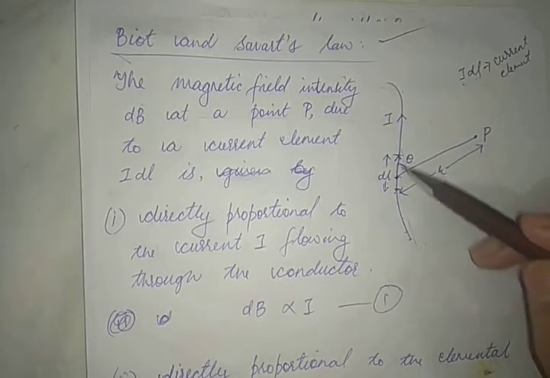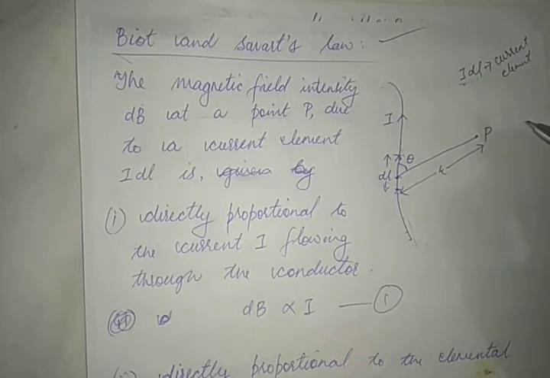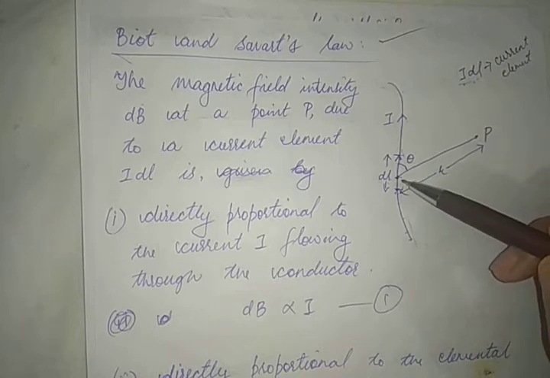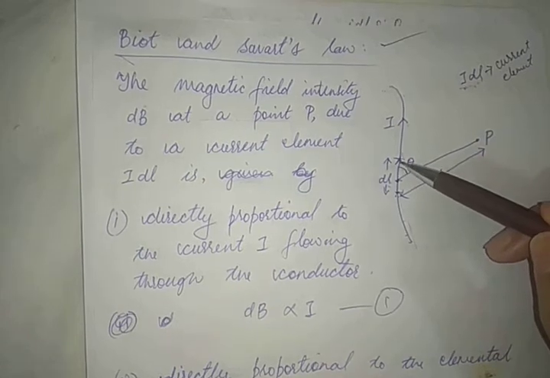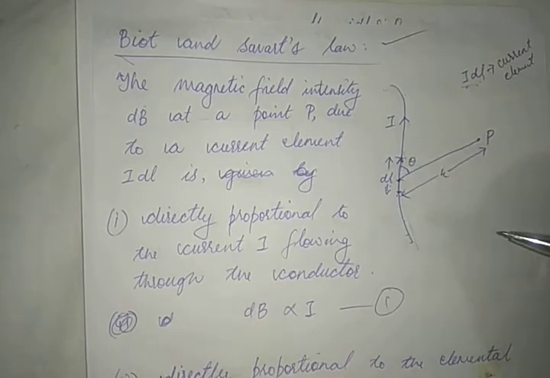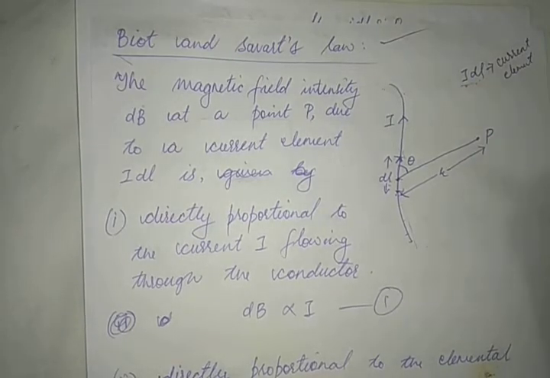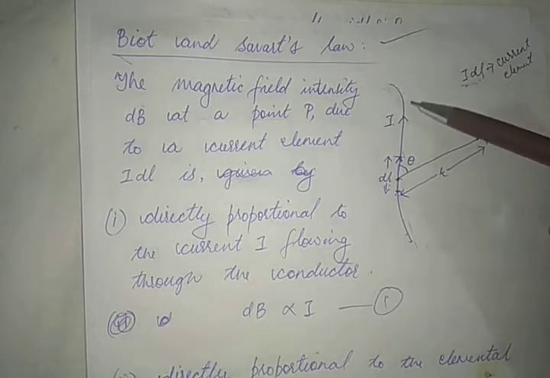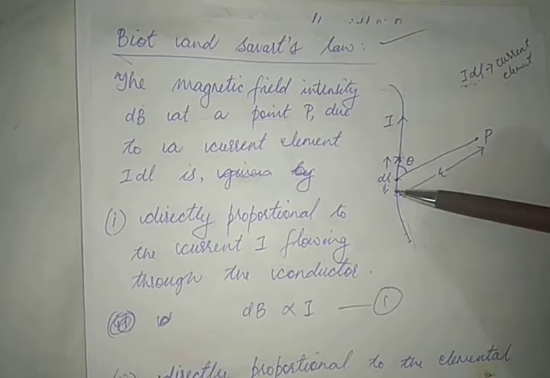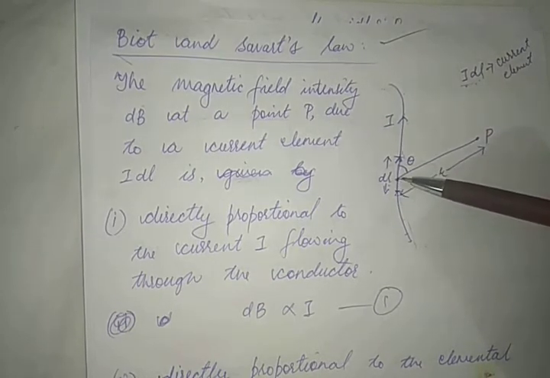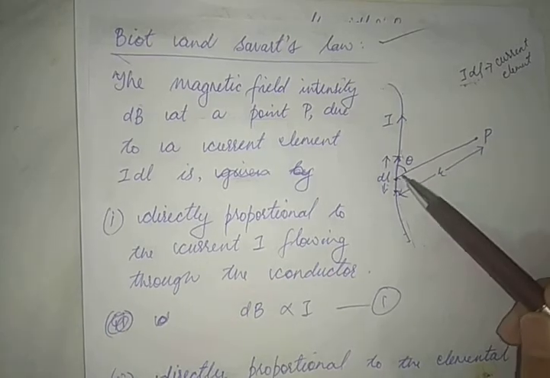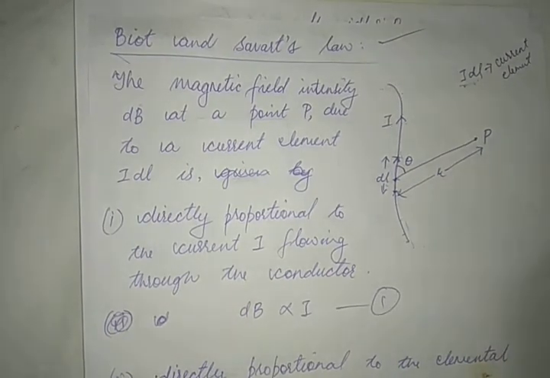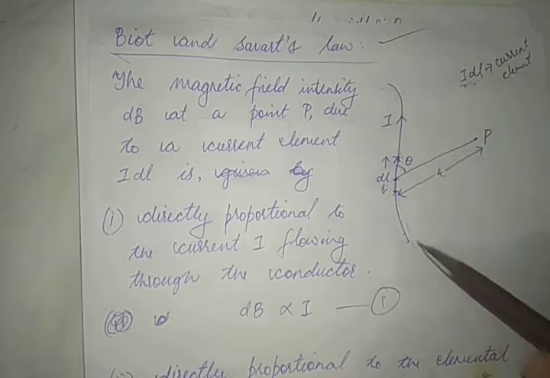Of course dl and also Idl can be considered to be a vector whose direction is the same as the direction of flow of current. So if I ask you what is the direction of dl, the direction of dl is this, because in here current is flowing this way. What is observed, and what has been proven, is that wh  a current flows through a wire or through this elemental length, this current carrying wire produces a magnetic field at all points surrounding this wire. A magnetic field is created, is developed.